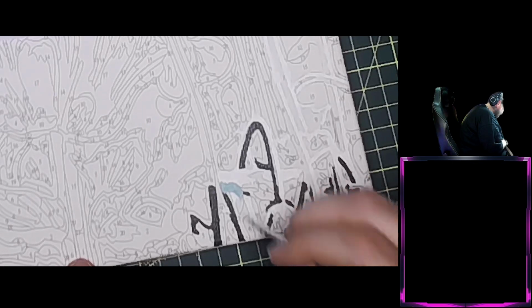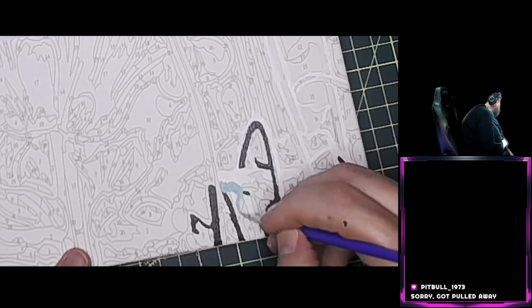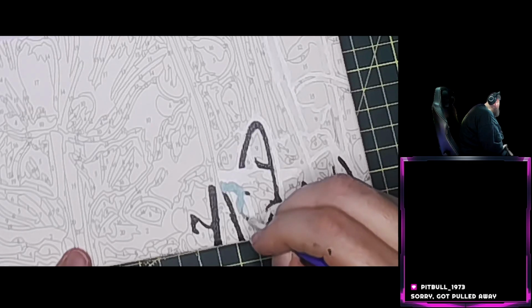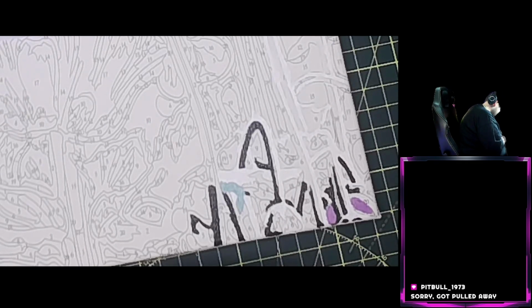Now that paint is going on much better now that I have thinned it out somewhat. It'll also go on a bit quicker as well, which will be nice. Sorry, got pulled away. Oh, you're fine, buddy. You're fine.